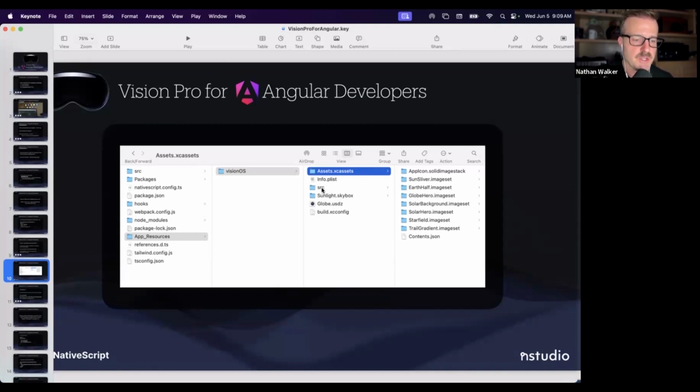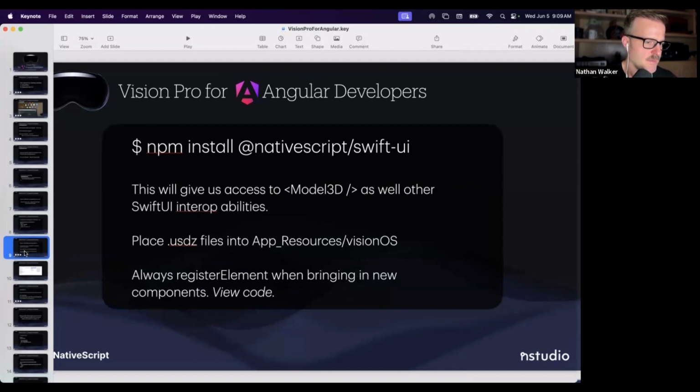The source directory is what we're going to touch on in a minute, because the source directory allows you to drop any platform-specific files that you may want. And these are things like SwiftUI directly. And you can interop with some of that SwiftUI that's inside the source. You can develop solely in Swift if you want, or you can access that from Angular. The choice is sort of yours at any moment. So let's touch on some of that. Just make sure I covered everything here.